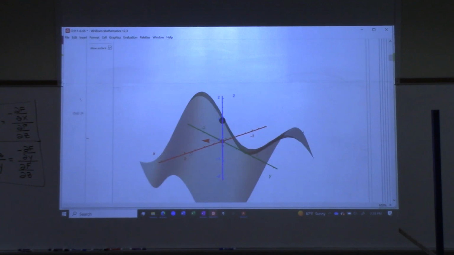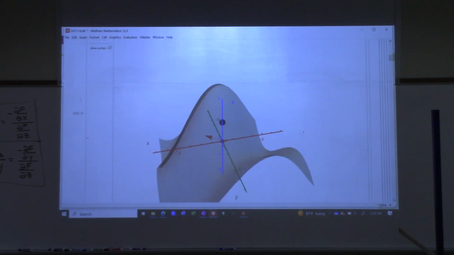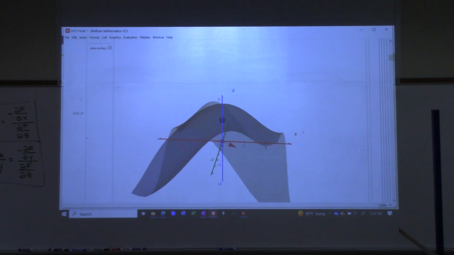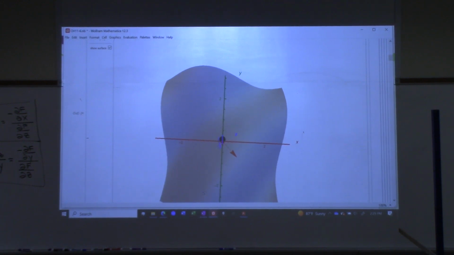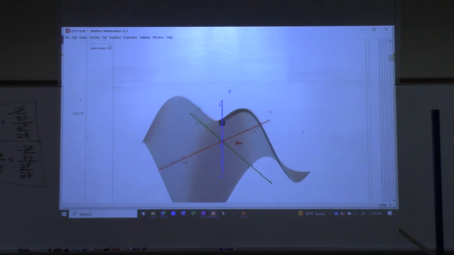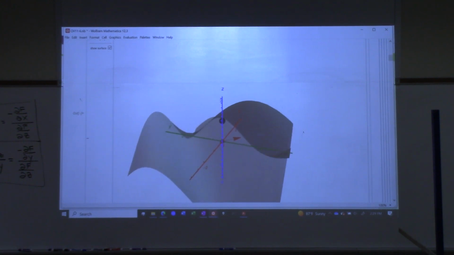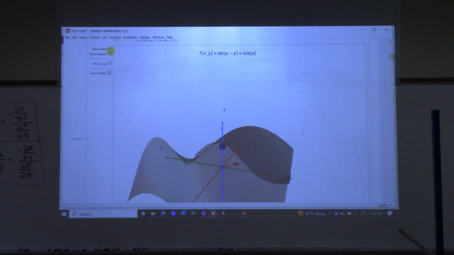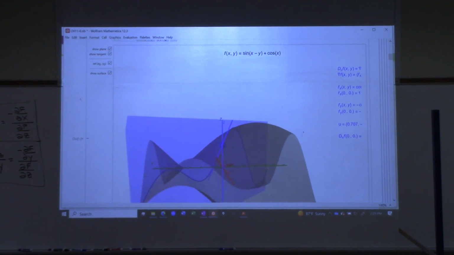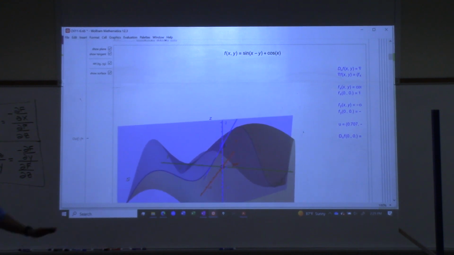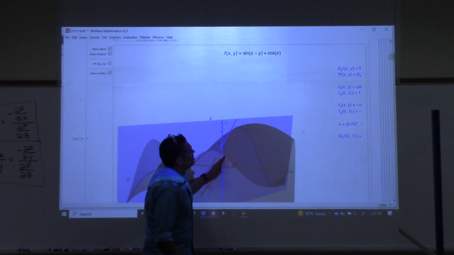Okay, right there. According to what we just found, let me get my x and y axis in. That's the vector 1, negative 1. So if I point in that direction, I should get the steepest descent. Let me bring a plane in here so you can see it. There we go. Sorry, it keeps flipping on me here. So I'm pointing in that direction, and I get the steepest descent.